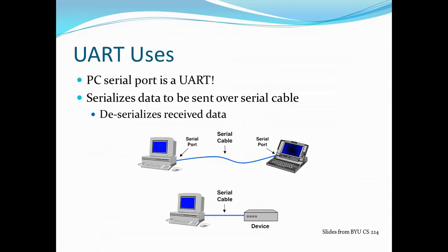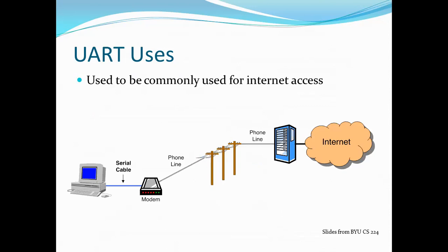A serial port is a UART. UART is nothing but a serial port. We connect one laptop to another, or a hub to the network. Serialization: data is to be sent over a serial cable. Deserialization: it receives the data, as the connections may be shown in a figure. UART is commonly used for internet access.